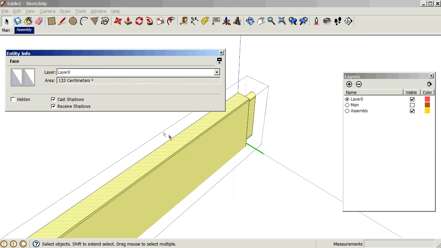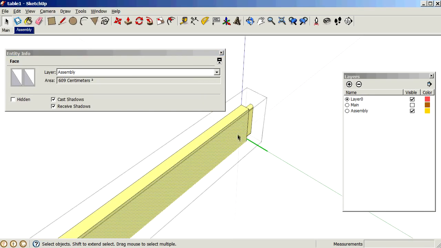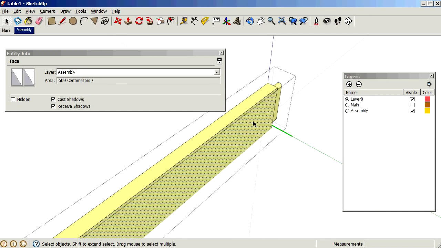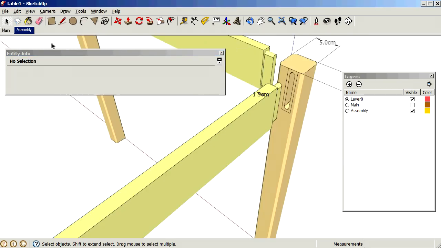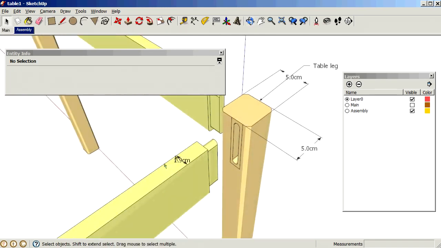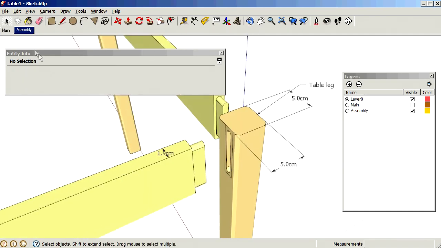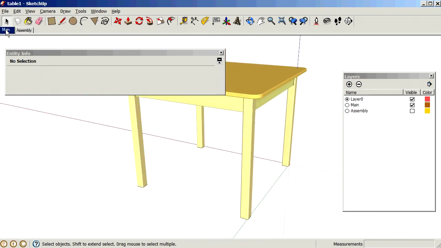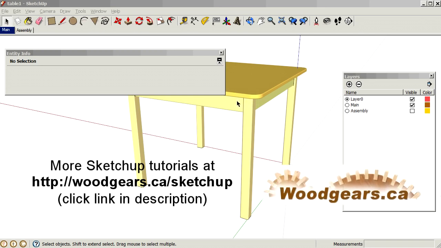So in general, when drawing objects, it's best to draw everything as layer 0. We can fix that if we've got everything as part of whatever else. So I'm just going to triple click on here and select everything to be part of layer 0, and that fixes that problem. So that's how to add labels and dimensions and deal with the whole multiple scene issue. And I'll talk a little bit more about layers and object behavior in my next video because that's actually kind of a complicated topic.